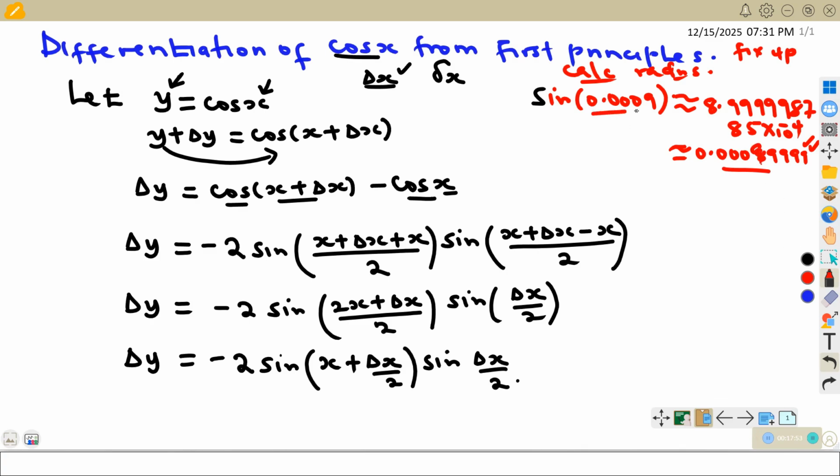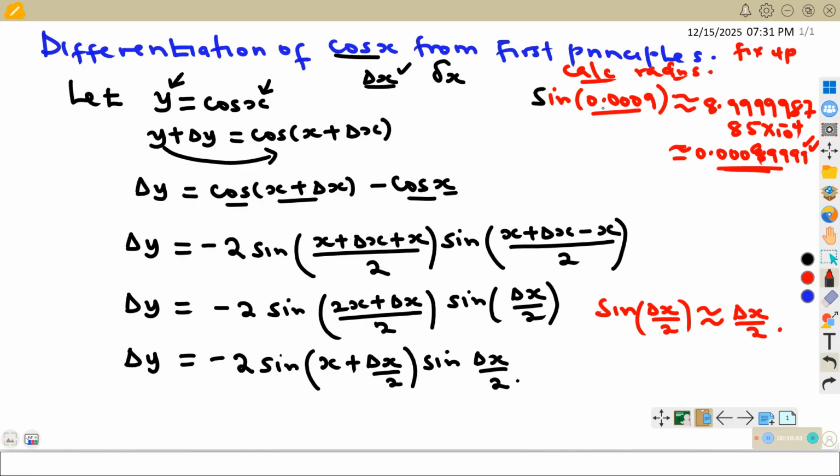So when you look at this and what you are getting here, you realize they are approximately the same. So sine of a very small angle, which can be measured in radians, is approximately the same as that angle. In other words, because delta x is a small angle, then divided by 2, sine of such an angle is approximately equal to that same angle, delta x over 2. As you can see, sine of 0.0009, we have got it still as 0.0009. So sine of a very small angle is same as that angle. Is that one okay?